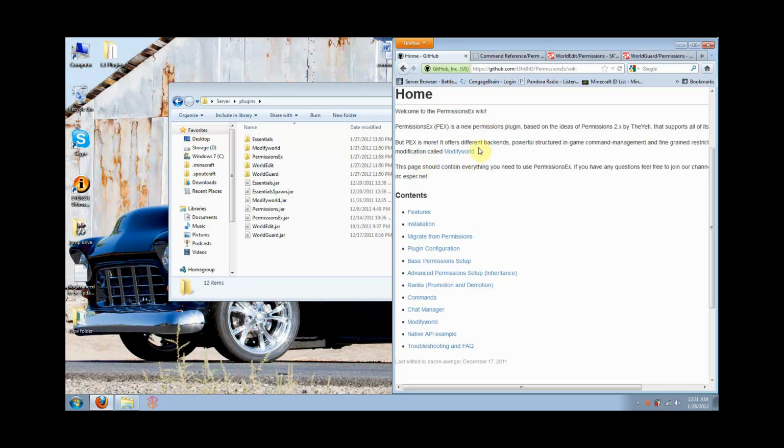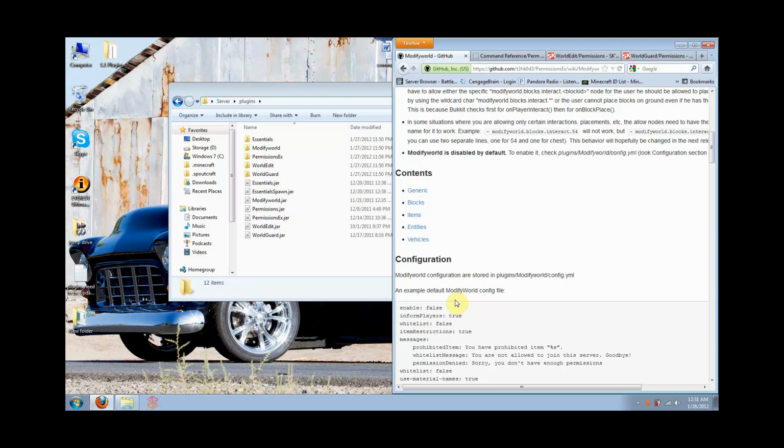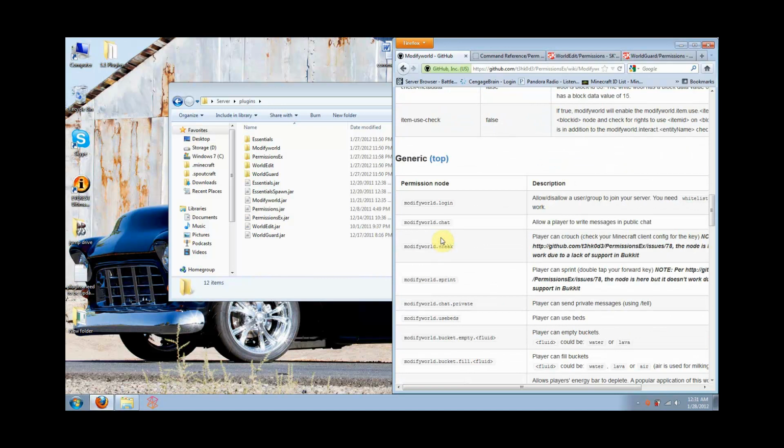So with the modified world, it makes it where you can configure different things. I will show you that now. Basically, you can just go through this and read this stuff. It's not that hard.